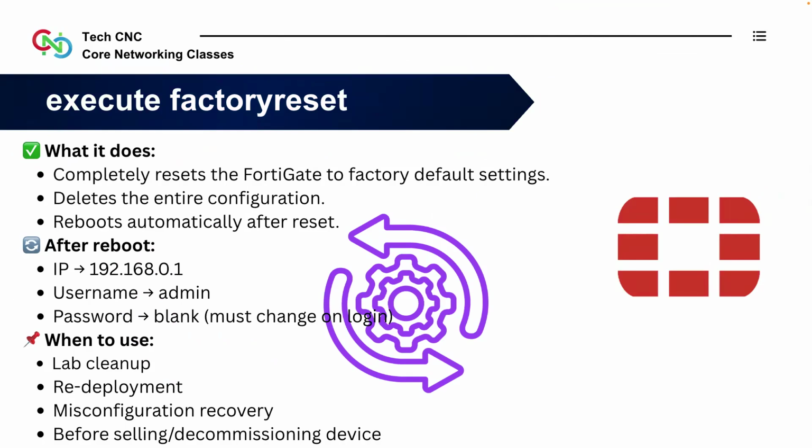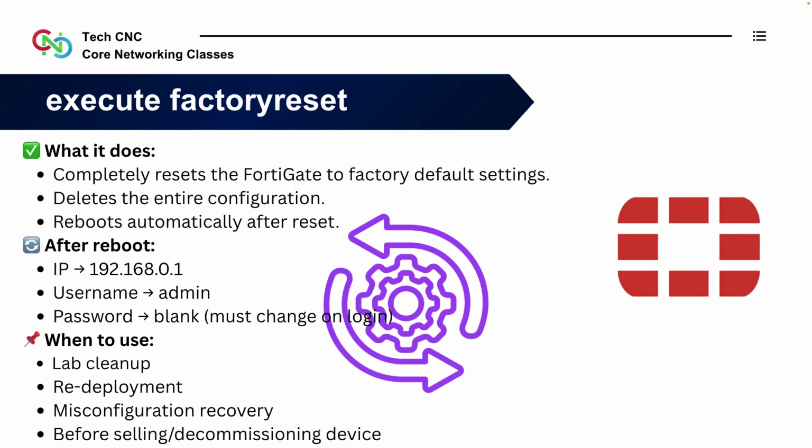So the very first one we have is execute factory reset. Here, what exactly it will do basically, it will delete all of your configuration, including your VPN configuration, your firewall policy, your interface configuration, your routing table, everything. So when we run this command, it is going to delete every single configuration. It will bring your interface up and running just like you bought a new device. The moment we have a new device, we get a very fresh, default configuration. Exactly, it will do the same thing.